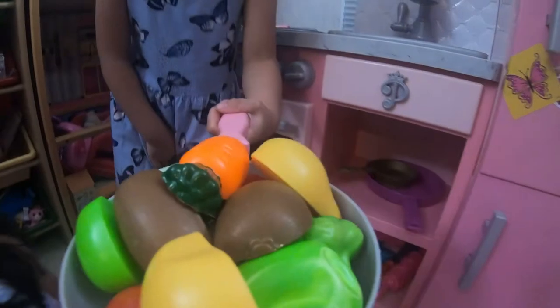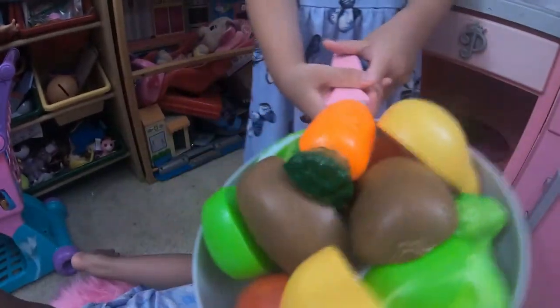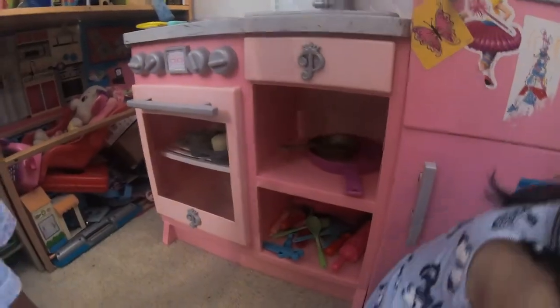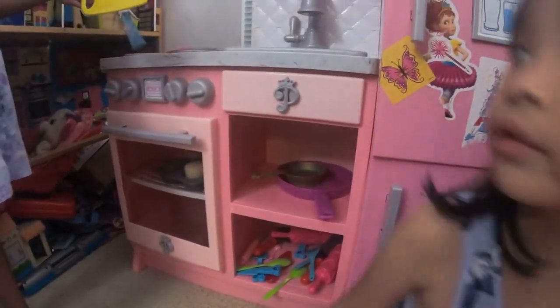Which one is your favorite in my pan? Yeah, which fruit or vegetable is your favorite? Okay, let's move on. I'll put it right here to cool down. Aya is making some food, so there's also this chopping board that we use our knife for that's down there. Aya used this Minnie Mouse knife.